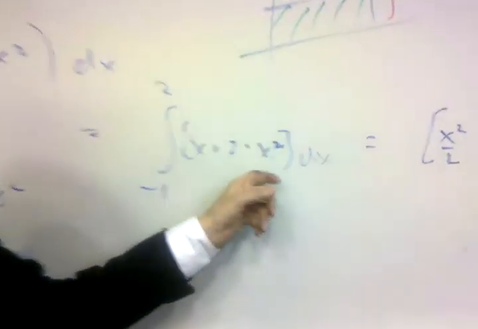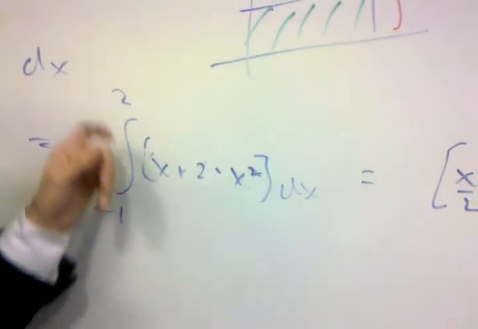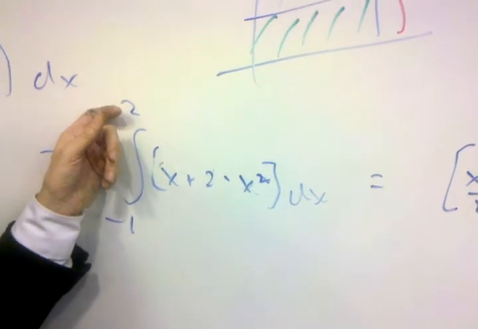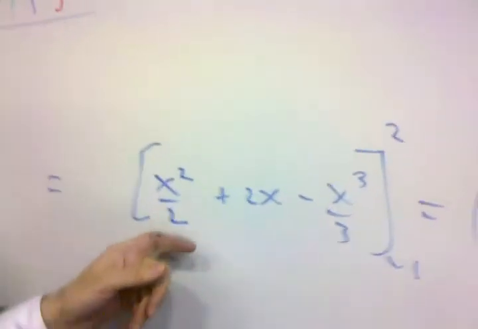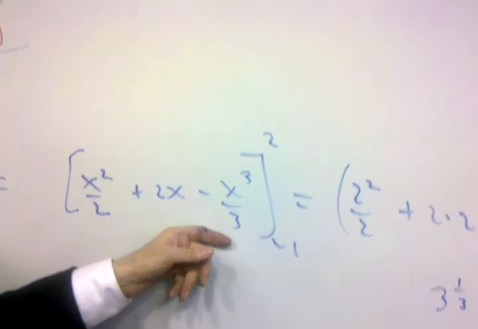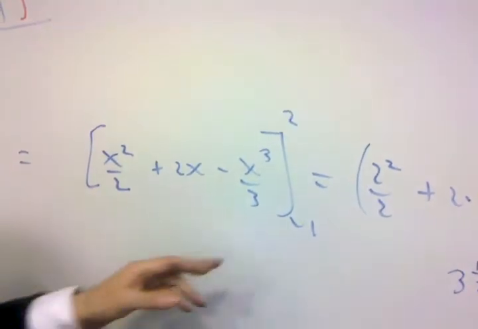So once we have it, it's the integral of first curve x plus 2 minus second curve x squared, and we have the bounds minus 1 and 2, simply a matter of computation. We compute the integral as x squared over 2 plus 2x minus x cubed over 3. That's the integral, which is pretty easy. Then we put in lower and upper bounds.